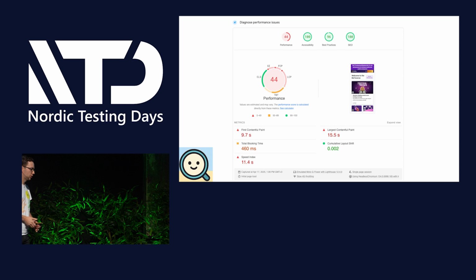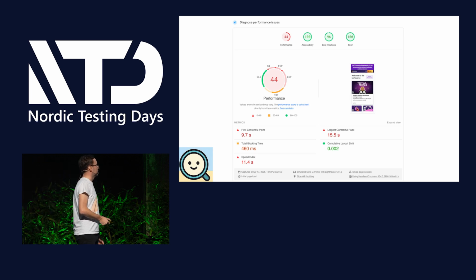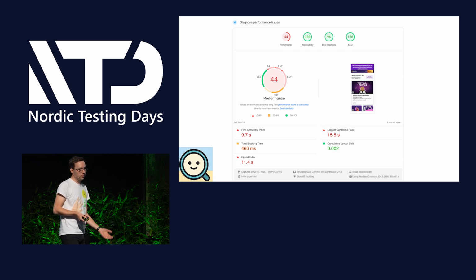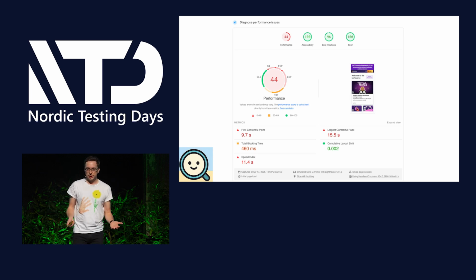Not all of these metrics are core web vitals. So again, I said the cumulative layout shift is, the largest contentful paint is, but it can't measure INP because there were no interactions after the page was loaded by Lighthouse. But there are some indicators like total blocking time that enable you to understand, hey, I might have a lot of long tasks and my input interactivity might suffer.